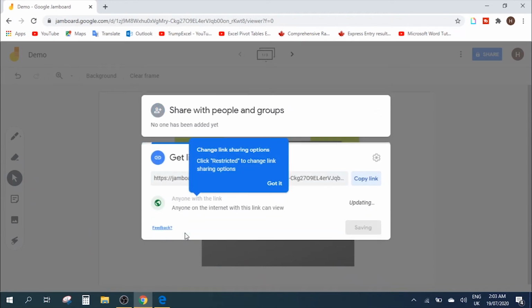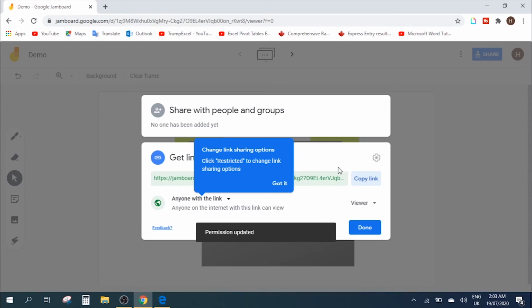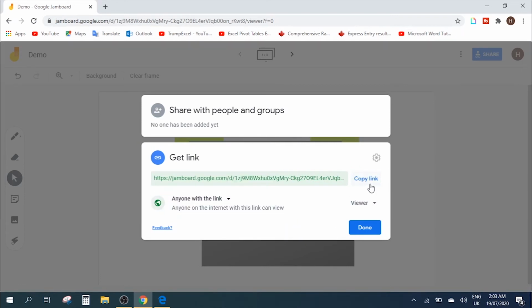If you click on this option over here, then you can copy the link here, and then you can share that same link in a different management system which you're using. You can either share it in a Zoom class or Google Meet class or whatever other tool you're using to teach your students. You can paste this link over there, and then they can use that link to join you on your Jamboard over here.